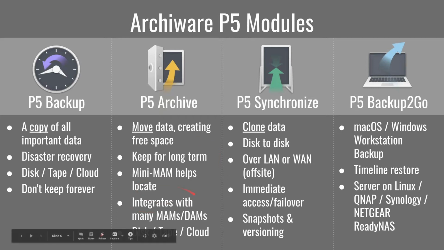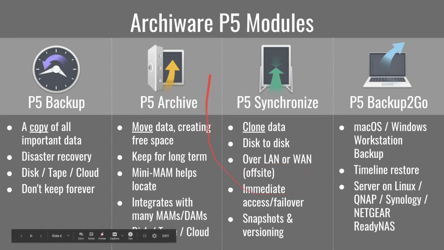And you can choose the kind of storage that you use. You might want to do that to LTO tapes. You might want to put that in Amazon or Backblaze Cloud, or you might want to have some combination of both of those things for security. P5 Archive includes mini asset management functionality, which allows you to browse and see previews and metadata of the assets that you have moved to that offline storage. And it integrates with a number of different MAM products, and Kyno being a kind of simple MAM, but also a media browser and something that allows you to manipulate and annotate media, falls into that category.